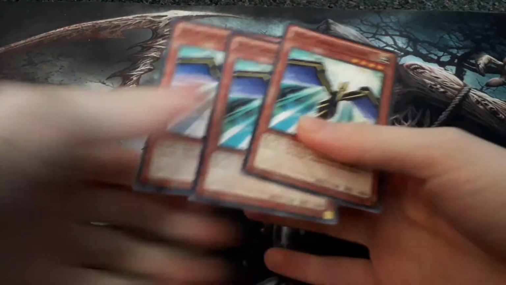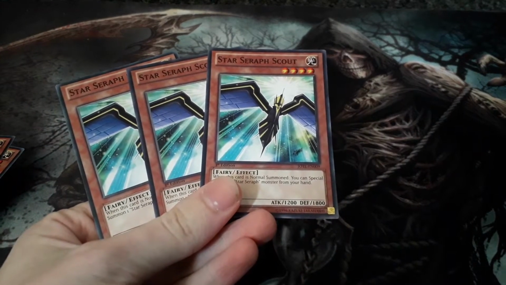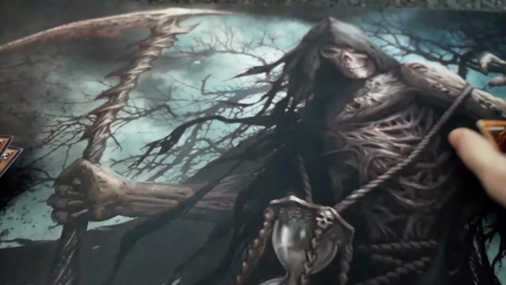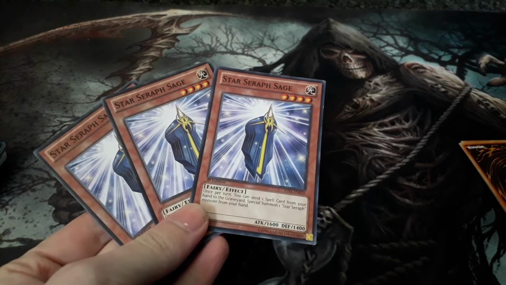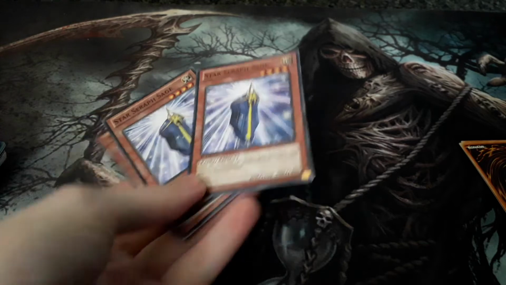So first we have Star Seraph Scout. In Star Seraph Scout, when this card is normal summoned, you can special summon one Star Seraph monster from your hand. So, basic. Next we have Star Seraph Sage. Once per turn, you can send one spell card from your hand to the graveyard, to special summon one Star Seraph monster from your hand.